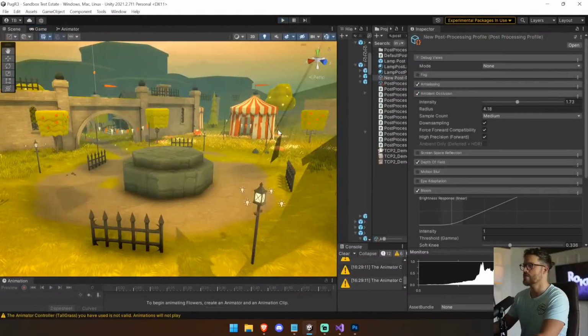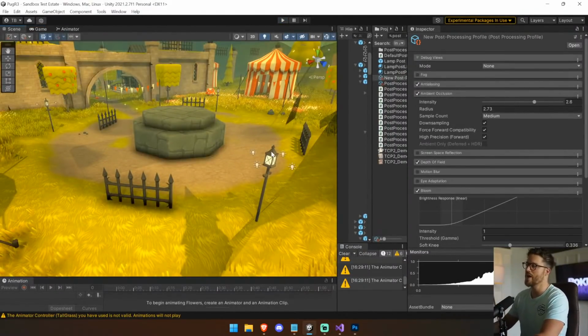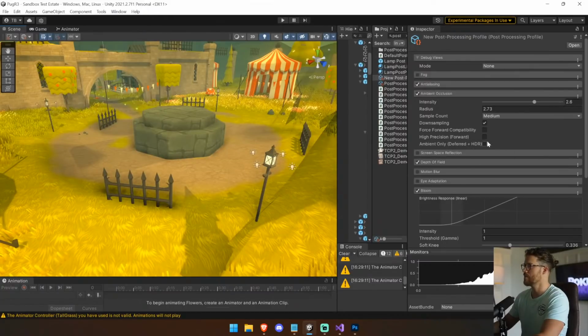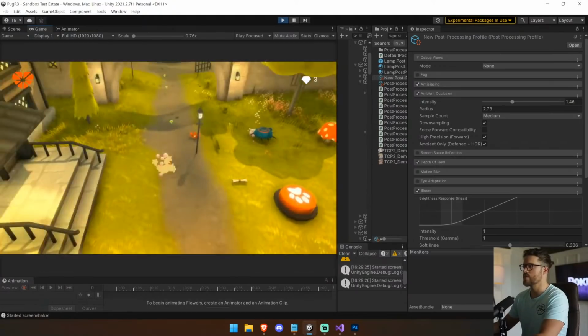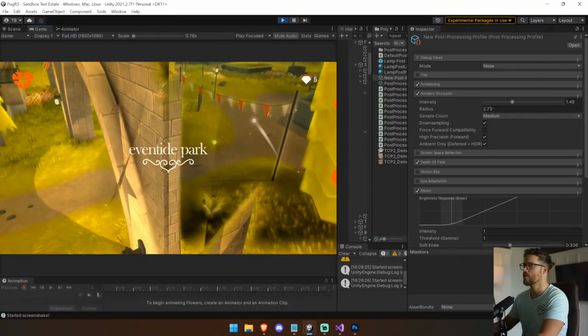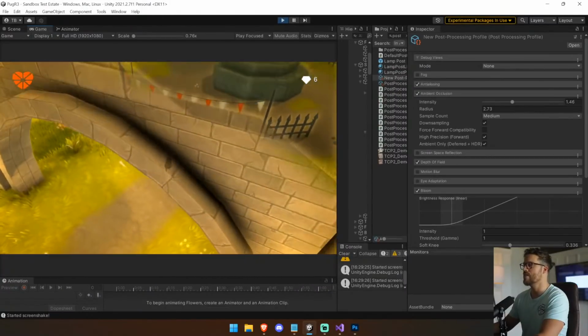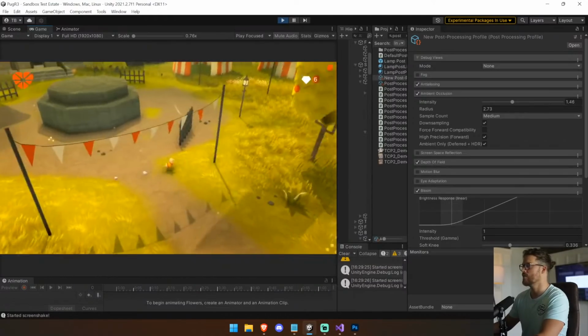Sorry, Jason. You're right. The ambient occlusion does feel off, but I don't know what to do with it. High precision is great, so maybe turn on high precision. I just know it's going to slow things down. But man, looking through dithered objects is such a disgusting, horrible thing. It's so bad.